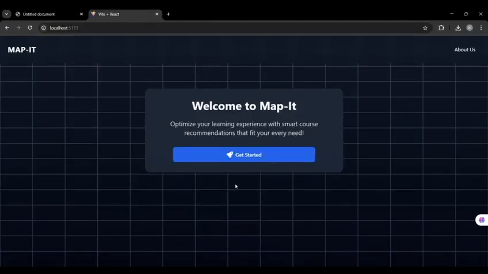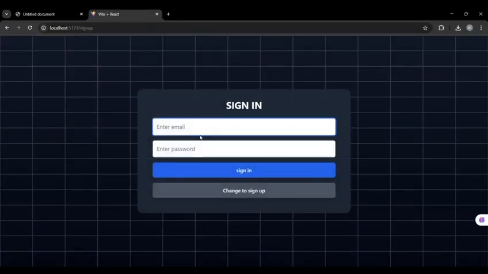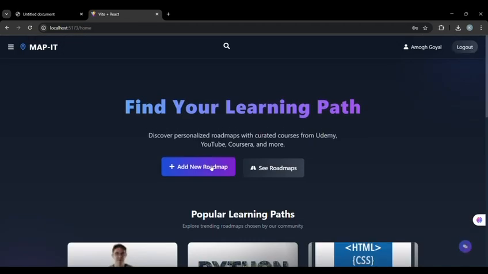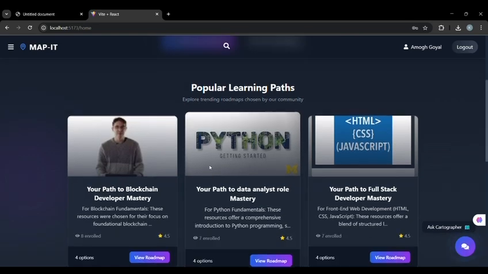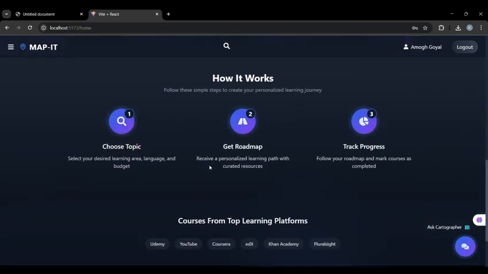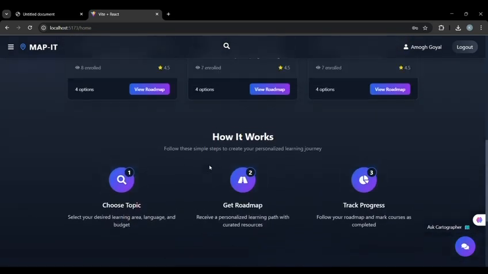In today's fast-moving digital world, access to quality education remains uneven, especially for students from underserved communities, and this disparity is what inspired us to take action. Our project directly addresses United Nations Sustainable Development Goal 4 of quality education. In the next few minutes, I will walk you through the solution we built and the impact we hope to create. Firstly, let's look at what this website can be used for.